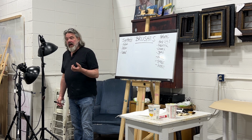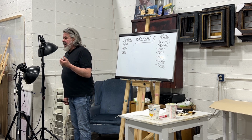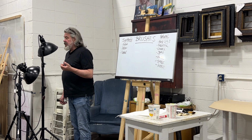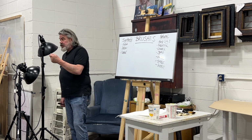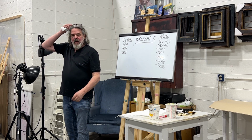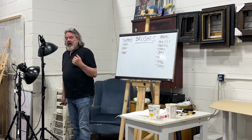And when I teach in oil, I use probably 30 oil brushes, and I get a class and they show up and they have 3 oil brushes, 2 of which are rock hard and 1 only has 1 hair left in it, but there is 1 hair, so we're keeping it and we're going to use it. And I'm not sure where this thing shows up in people's brains, why the difference is.